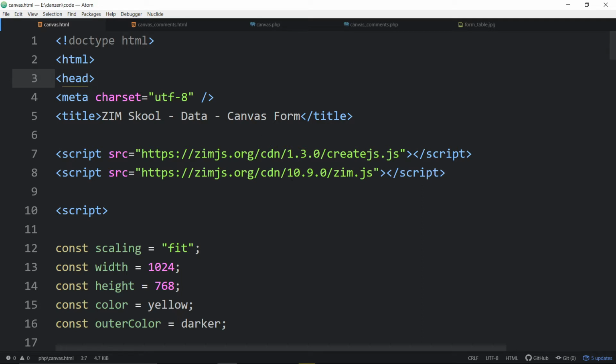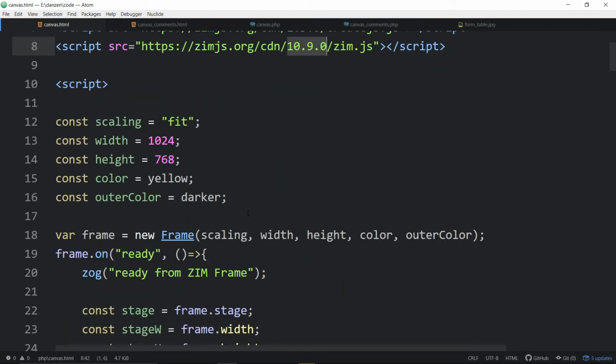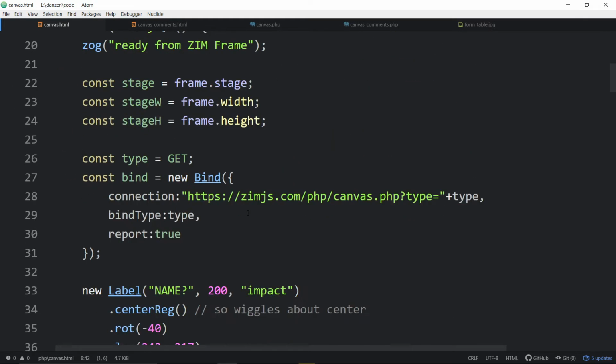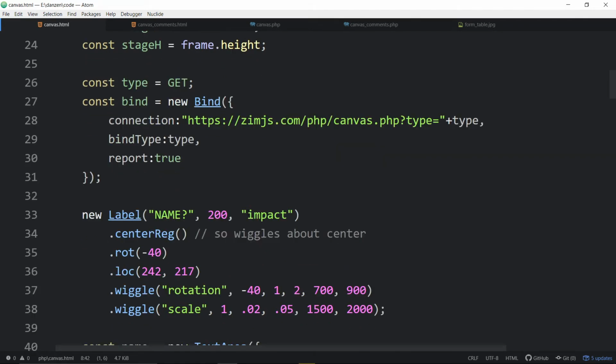So we're in a ZIM template, 10.9.0. We're going to use some binding coming up, so you'll need 10.9.0 and beyond. Here's our frame. The point isn't really to look through the ZIM stuff right now, but rather specifically the binding, although there's some fun ZIM stuff to look at as we create this. We may as well just take a quick peek at that as well.